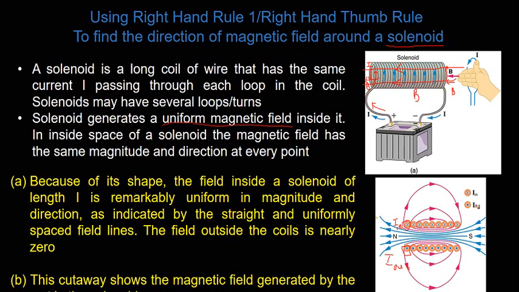And with the right hand rule, now we are denoting the field. We see that it's going in this direction, shown by the blue arrows. These are the field. So it acts like a magnet, where this is the south pole of the magnet, and this is the north pole of the magnet. So a solenoid essentially is acting like a magnet. If we send current like this, we see that this becomes the south pole and this becomes the north pole.